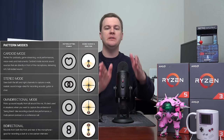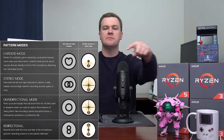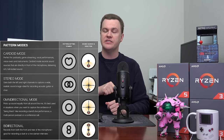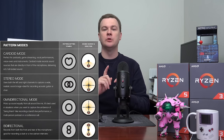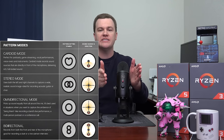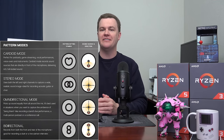There's a gain control on the back and there is a four-position switch on the back to change the pickup pattern of the microphone. You can have it be cardioid — single person, directly in front of you — stereo mode which picks up a surrounding area in front of you, omnidirectional where it picks up 360 degrees, and bidirectional interviewer mode where it picks up just directly in front and directly behind, so you can put it on the desk facing another person and both of you can talk into it without picking up the surrounding sides. That's very handy — most microphones are not configurable like that.